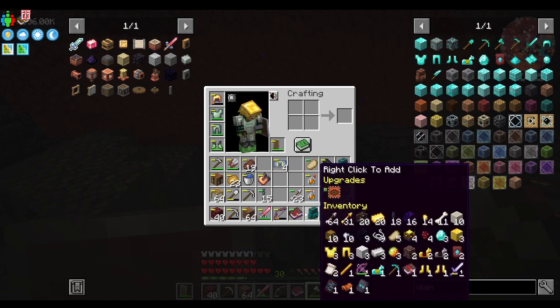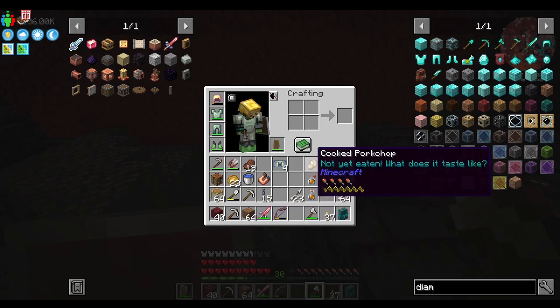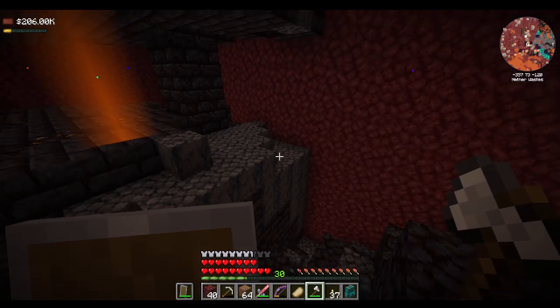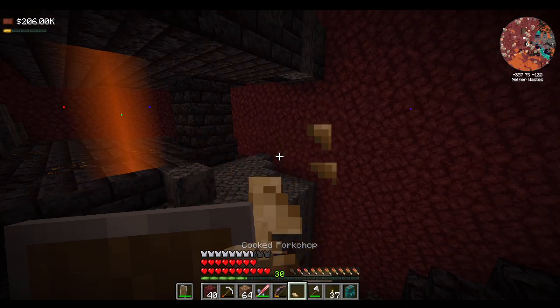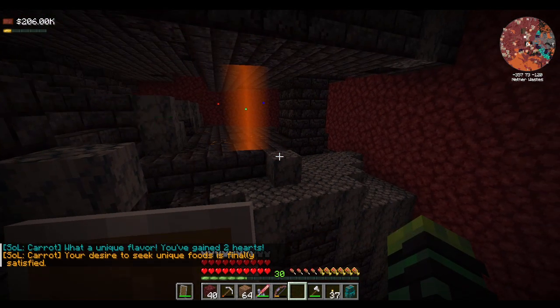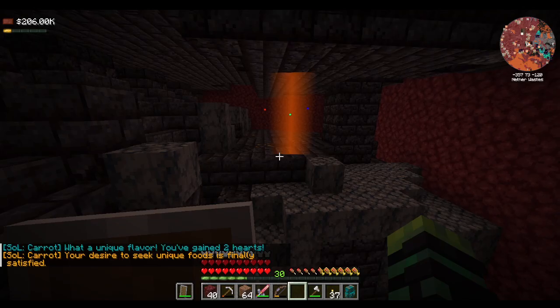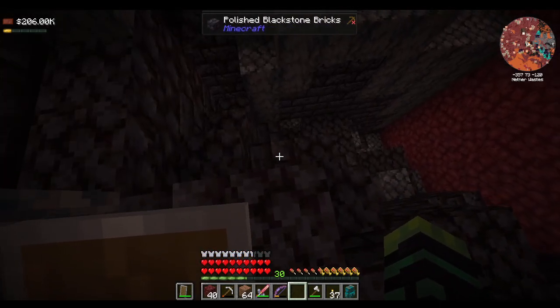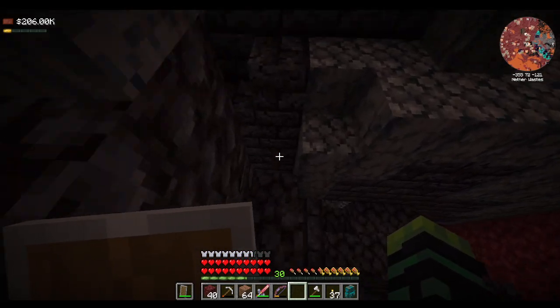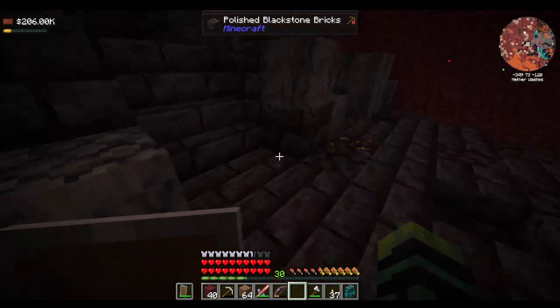We'll do that. And we got that book. Looks like everything we've gotten here. Do we need to eat? Yeah, we might as well eat it now. Oh! Yeah, perfect timing! We haven't eaten anything cooked yet, and we've got 20 hearts now. Let's go! Awesome, we got 20 hearts. Okay. Let's get out of here.